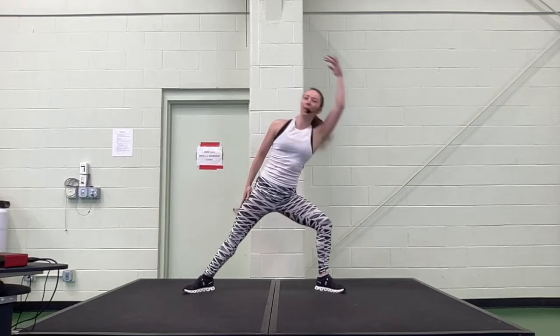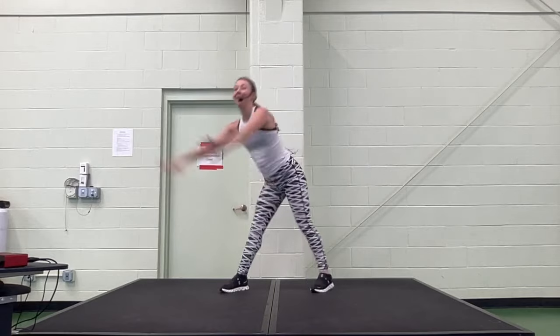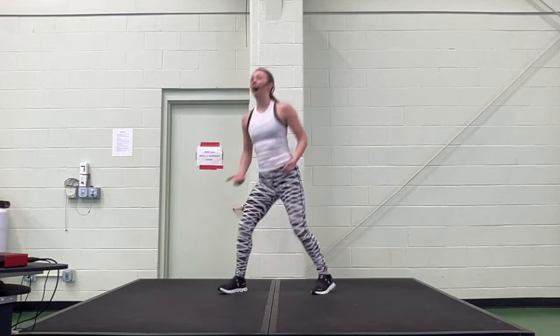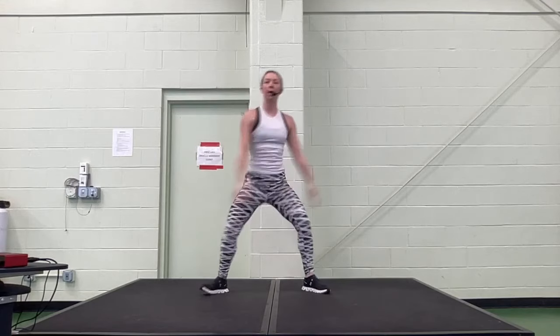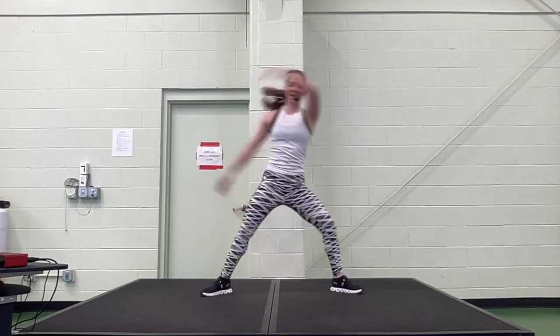Three, two, hold. Face your right, reach, pull. Start on the left. Three, two, hold. Reach, pull. We're gonna do it again. One more time, right and left. Turned out from your hips, knees in line with your toes, and pivot. Start on the left. Hold.